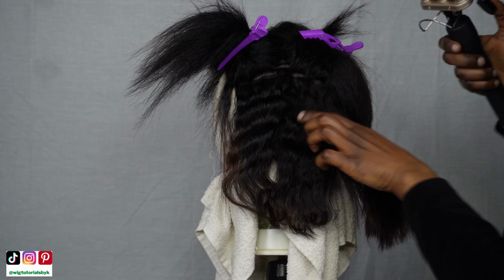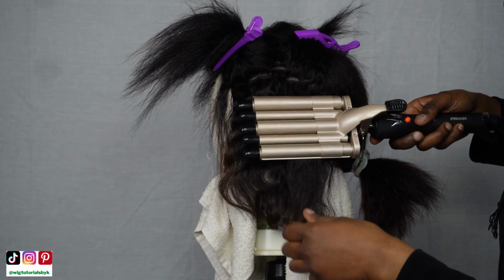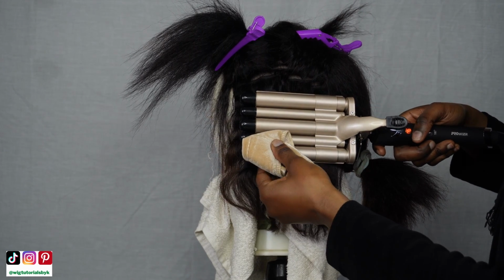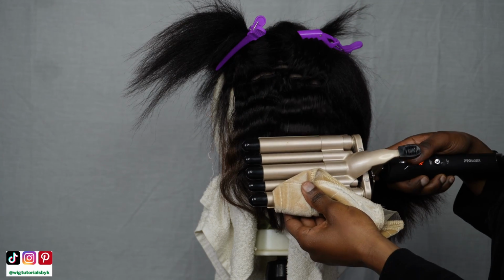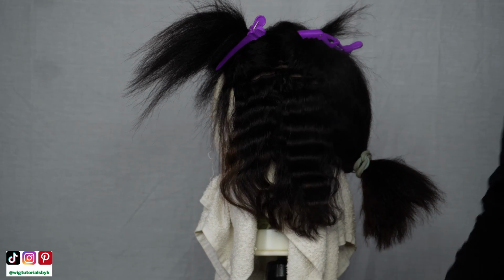The rest of the tutorial is pretty much the same repetitive steps. You're gonna section your hair, slide the hair through the tongs, press down for a few seconds, then move down that section of hair. Then you're gonna repeat until the entire wig is complete. Easy, right?